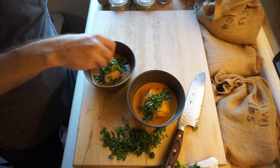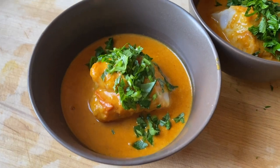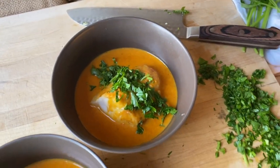And there we are, guys. We have two beautiful pieces of monkfish in a tomato curry sauce, topped with fresh chopped parsley. Enjoy.